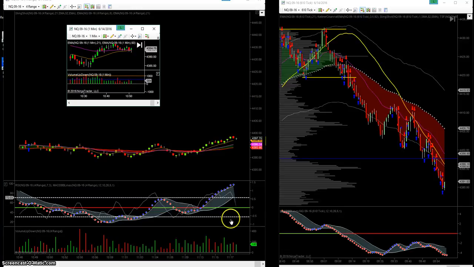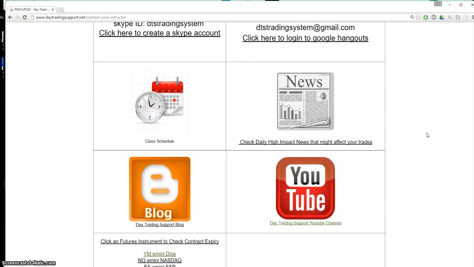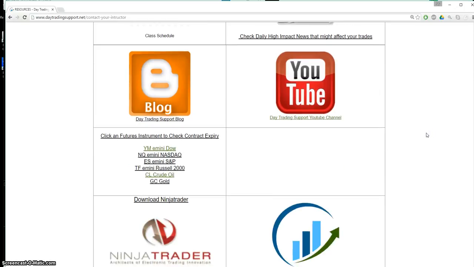Oh, and then let's talk about that too. If we go to daytradingsupport.net, you can see here under resources, what I want to show you is it was very tricky for those of you that were trading last Wednesday through Friday. You'll notice that there was some divided volume, and it's confusing because what's happening is it's getting close to contract expiry. So on the indexes, you'll have that expiry 4 times a year, every 3 months. So check for when that expiration is coming, to make sure you're not on the old contract, and then also it helps you decide if you want to trade on the current contract.